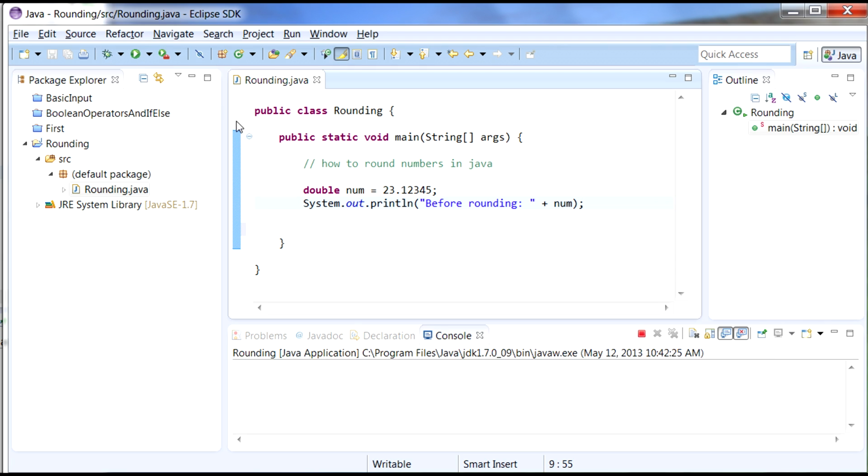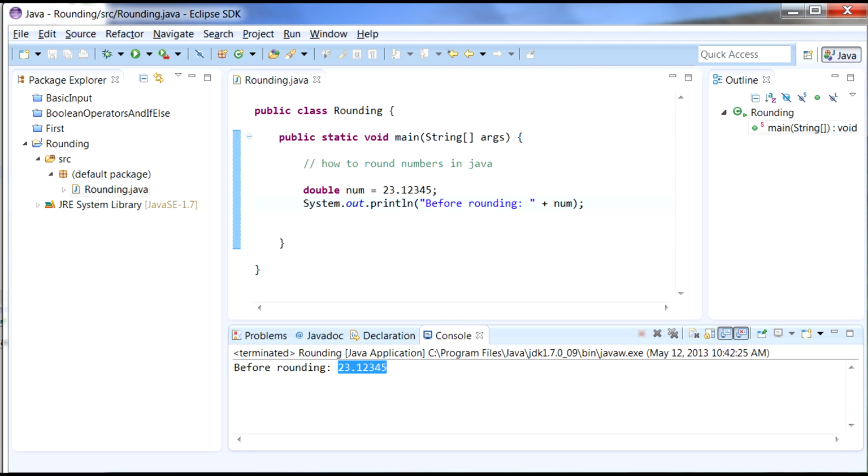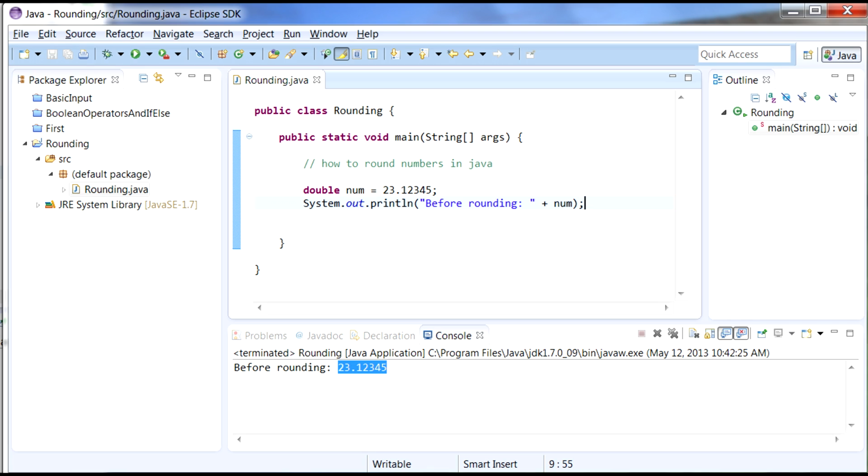And we'll just try this before rounding. Bam, there's a number.